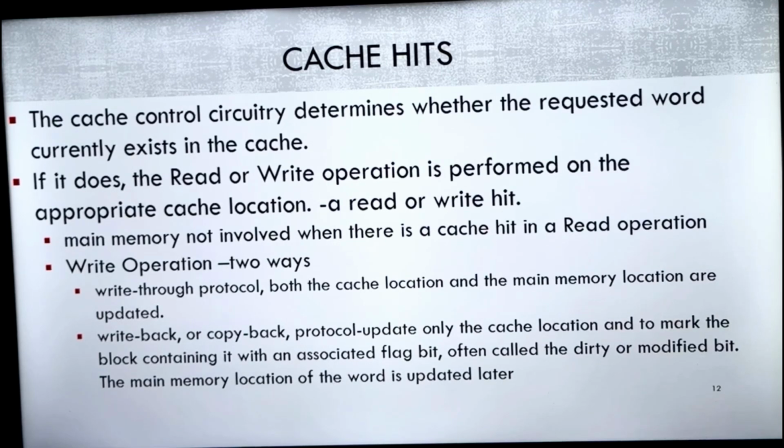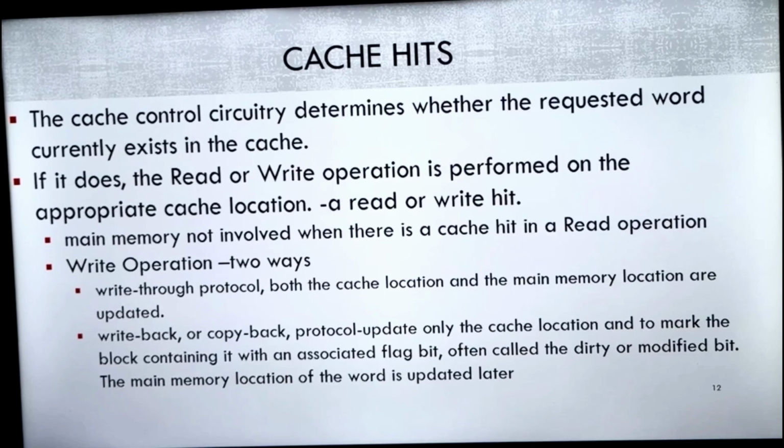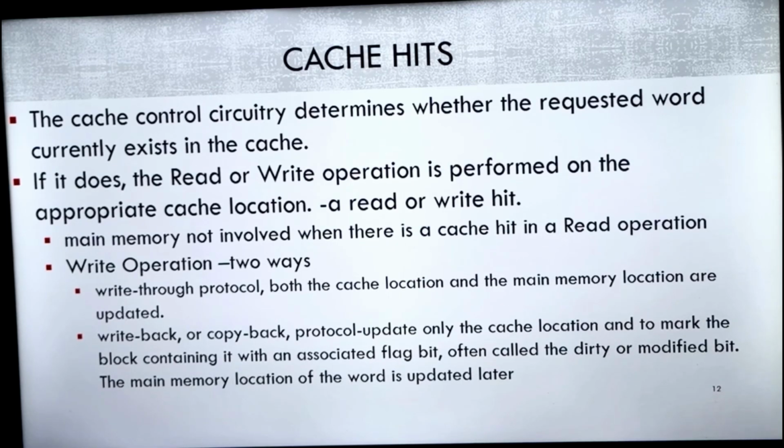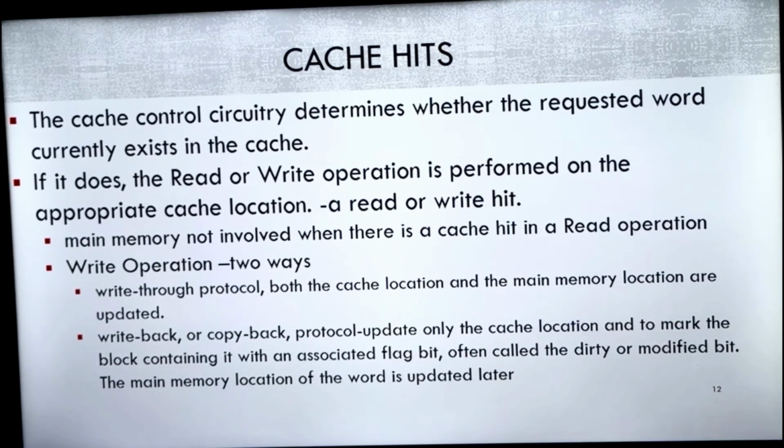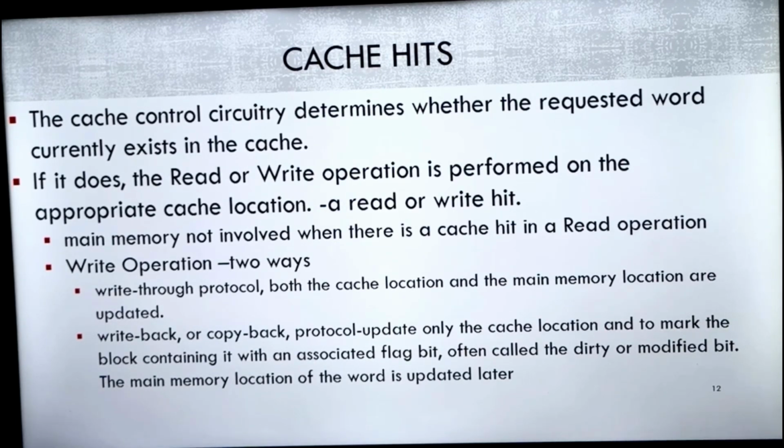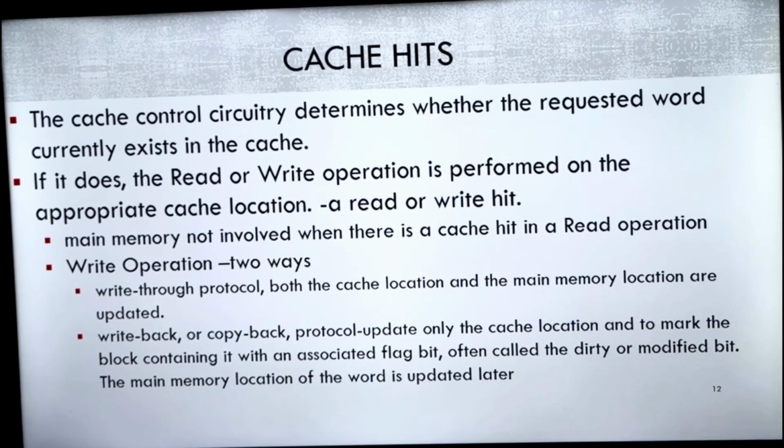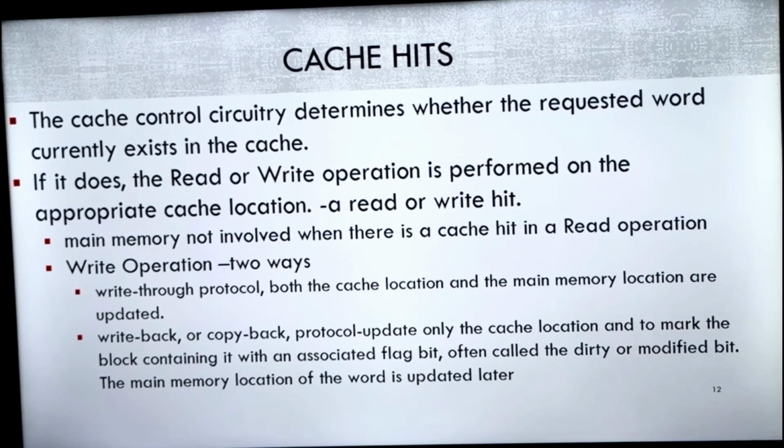Now, whenever your processor is asking something from your cache, the particular data may or may not be present in cache, because I don't have a very large cache, right? If it is there by chance, then we call it a cache hit. Cache hit means the data requested by the processor from the cache is present or available. Now, if the processor wants to read something, no issue. It will get the data, read it, and say I am done with my work. It is very fast.